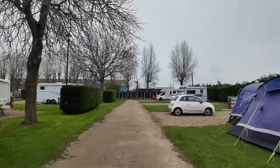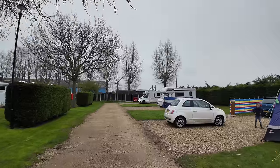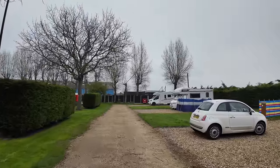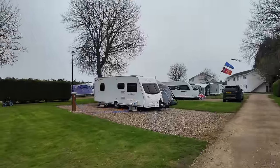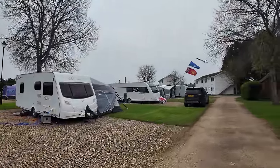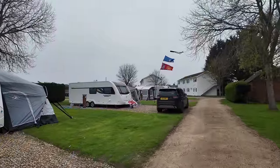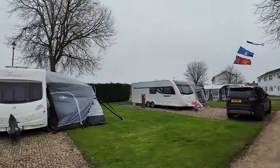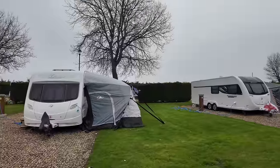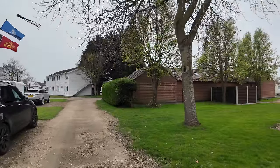Yeah, so I feel you've got a lot more room as well to get your caravan on and off, unlike the pitches that we were trying to get on. Yeah, these pitches, you've got a lot more room than what we've got down where we are. I think if I come here again, I would be booking one of these. I think they're about £20 more than what we paid, or £30 more. But like Claire said, it's a lot quieter, isn't it, around this way as well.